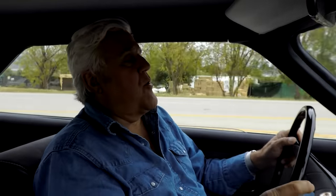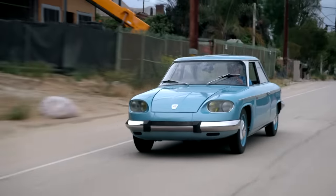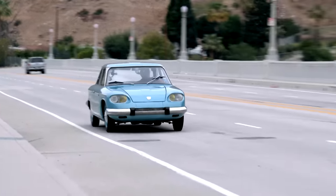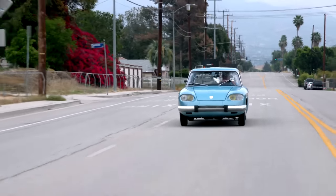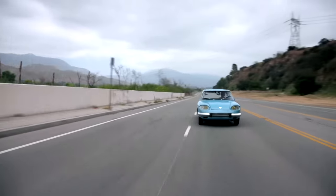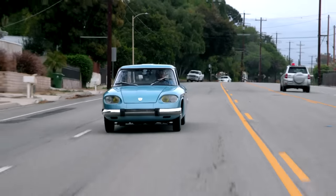Isn't that exhaust pipe motor mount just fascinating? They use the exhaust pipe as a motor mount, and when that rubber starts deteriorating, just replace it as you would any motor mount. Who thinks of that? And it works fine. Another really unusual feature — although we disconnected it — under the steering wheel you have a knob you pull out and it disconnects the battery. It comes like that from the factory. It kept shorting out on us, smoking and catching fire, so we ran a ground wire and put in a regular on-off switch under the hood. I guess that was like a safety thing or an anti-theft deal.